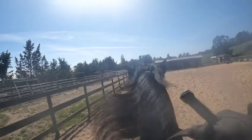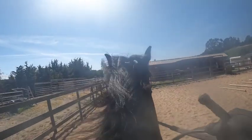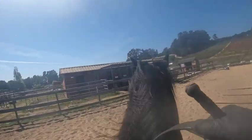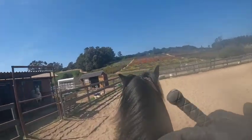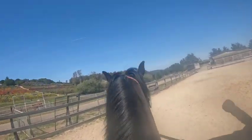This is pretty good. He's staying straight. Look, we're heading right towards that fence. You stare at a part of the fence, like the post, so you know you're staying straight. Keep going. I'm saying that so you guys know he's slowing down. He's still good. Now I'm staring at the post in the middle of the metal fence.